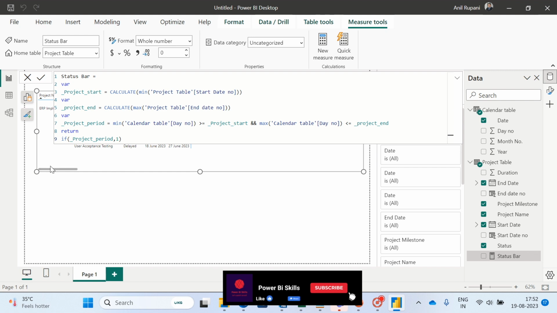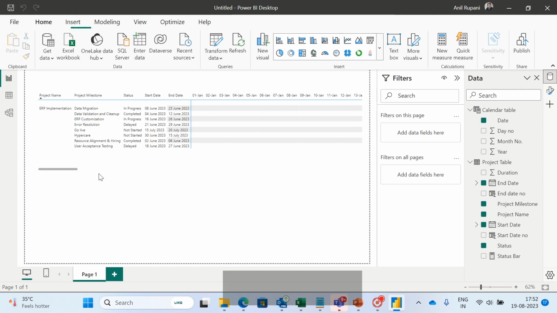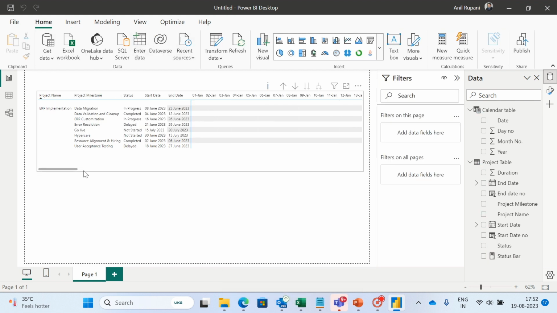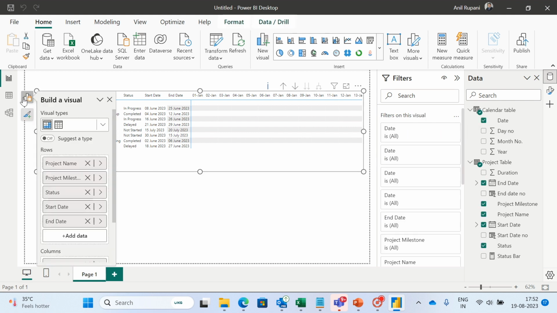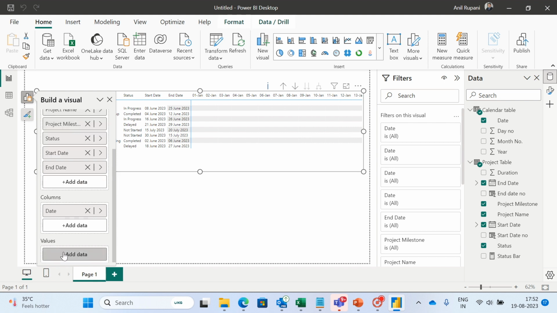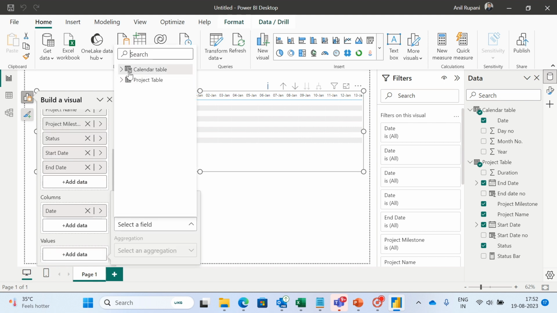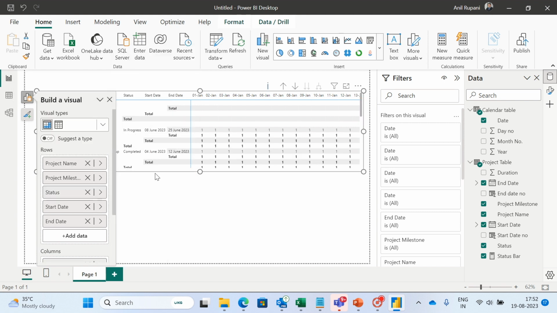Now I will go to my matrix. I will go to data. In values, I will select my status bar. So you can see 1 is appearing in all the dates.